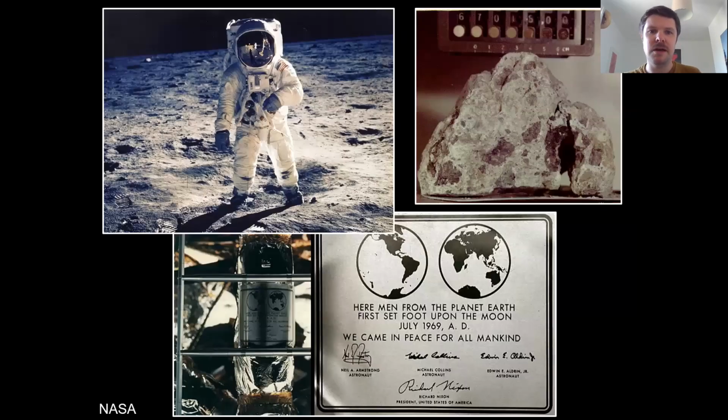So I mentioned the Moon, and we can actually go and collect samples of other planetary objects within our solar system. One of the places that we've successfully been able to do that is the Moon. In the late 1960s and the early 1970s, there were 6 Apollo missions that landed on the Moon. And it wasn't just a case of putting humans on the Moon. Those missions actually collected and brought back nearly 400 kilos of rocks from the surface of the Moon.